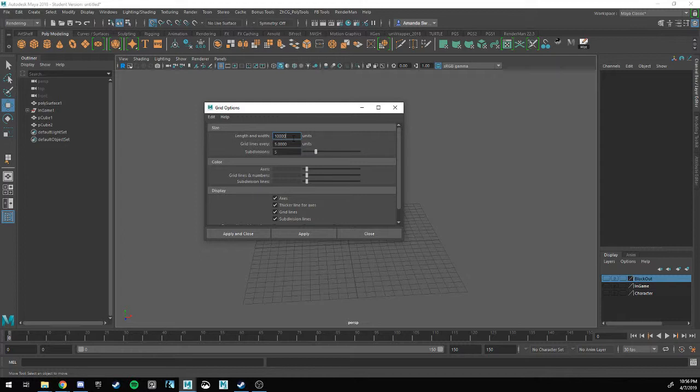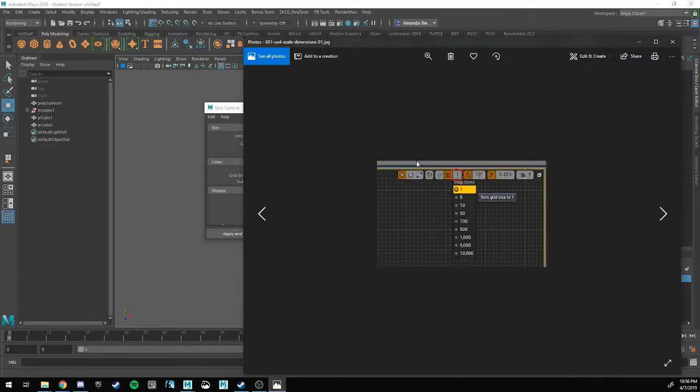Anyway. So setting up the grid, for now I'm just going to set it to 1000. Now this grid lines every. This is the important value. This is what our snapping tolerance is going to be. Now I'm going to tell you that we're going to set this to 10, but the easiest way to find out, and I have an image here, this is in Unreal, by default this number is set to 10.